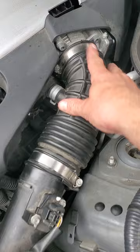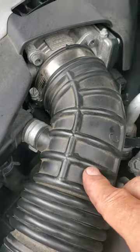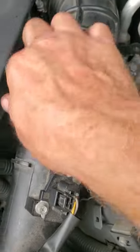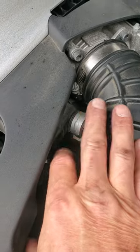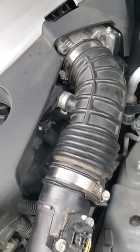Now we're going to clean the throttle body. You can potentially remove this piece of plastic by taking out these four bolts — the throttle body right here looks like it takes an allen wrench. With my GM I just take this screw off and the piece comes off, but this one is a bit different. There's an air intake sensor here, and an extra clip that goes into this PVC-type setup. You need a pair of pliers to crimp that loose, then unscrew this bolt — and then you can access the throttle body.